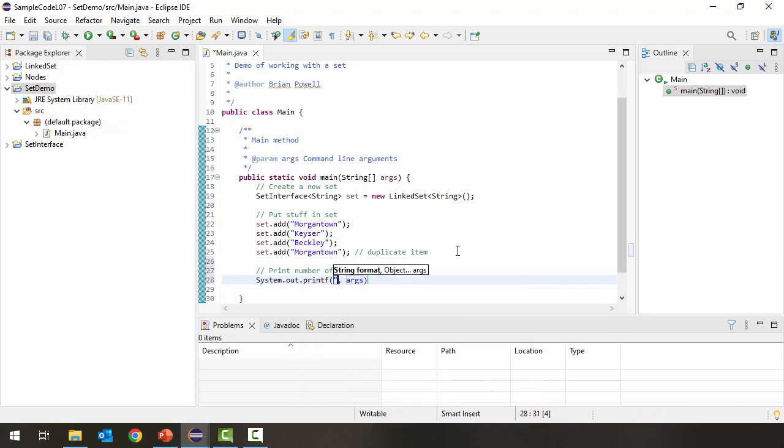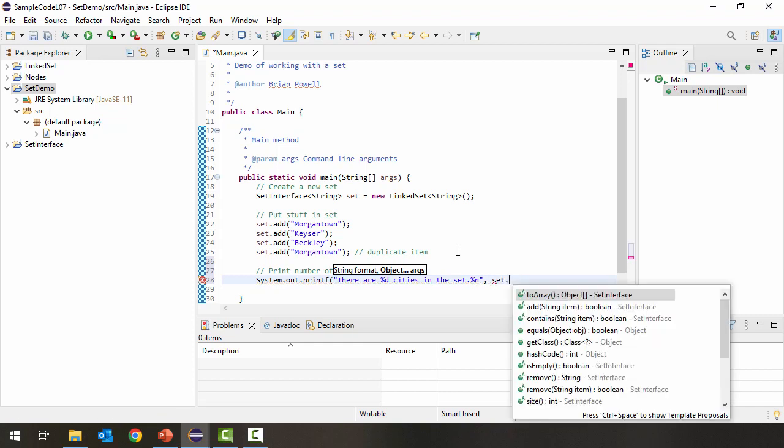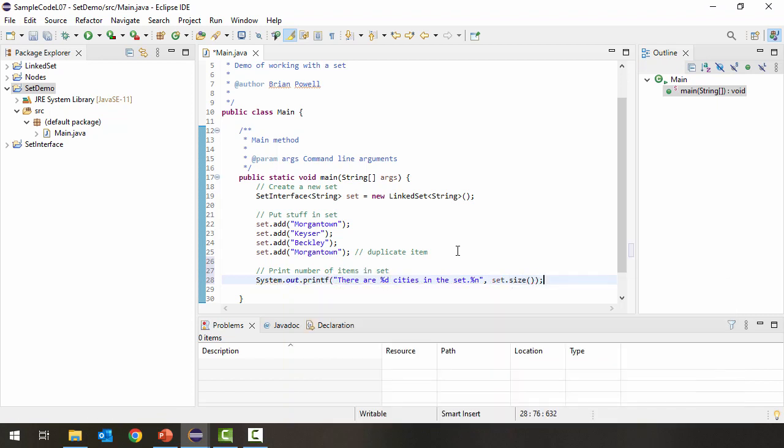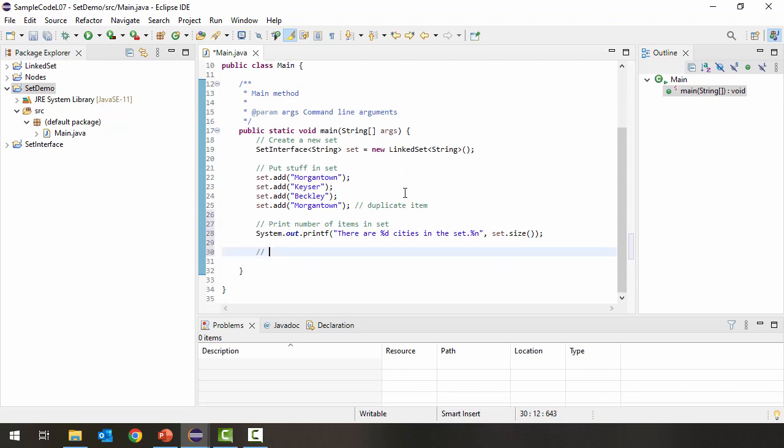I'll just do a printf statement for this. We'll say there are %d, that's the formatting string for an integer, cities in the set. We'll do a new line at the end, and we're going to use set.size as the value there. And then we'll get and print the contents of the set.